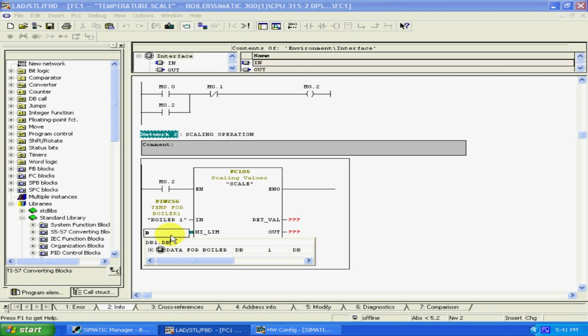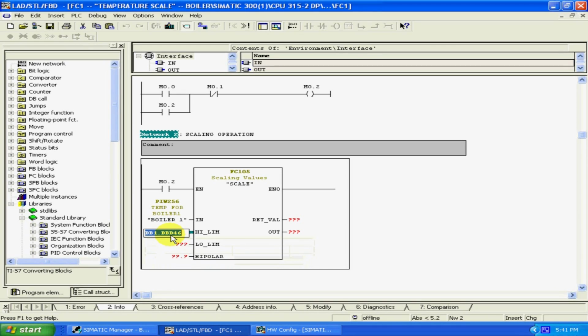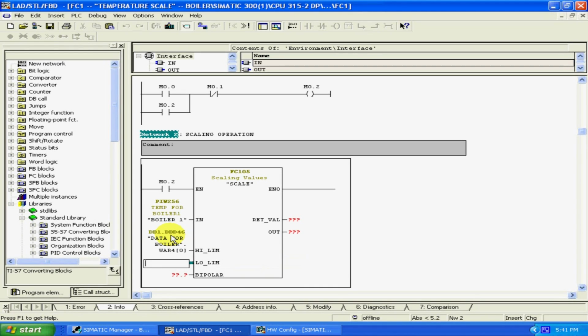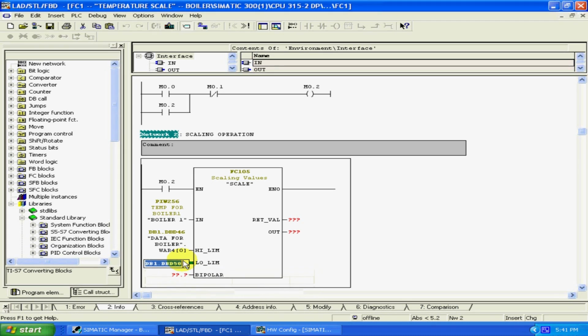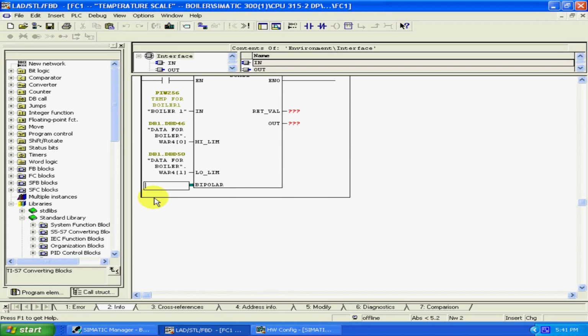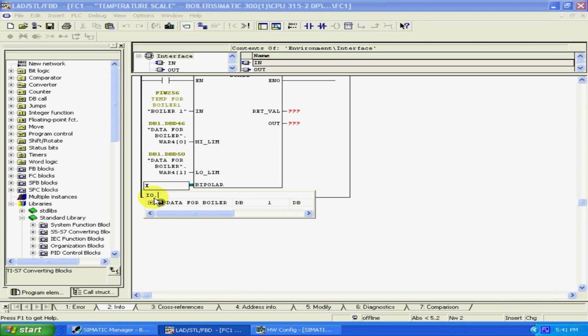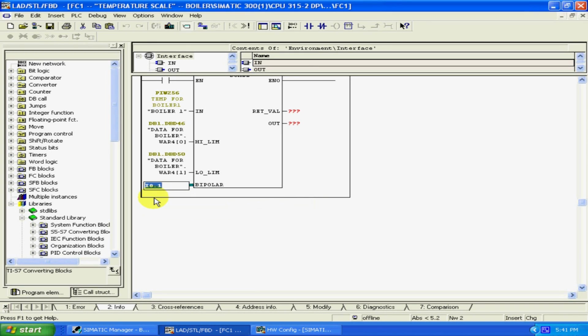We go back, and the high limit we therefore give DB1.DBD46, and in the low limit we give DB1.DBD50. In the bipolar we can give an input just to change the sign, I0.1.